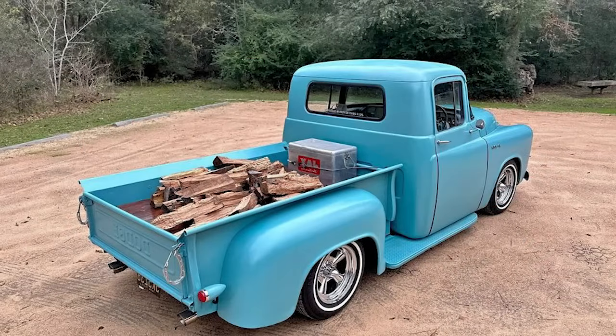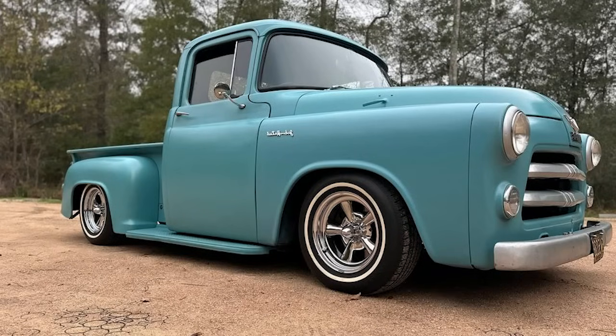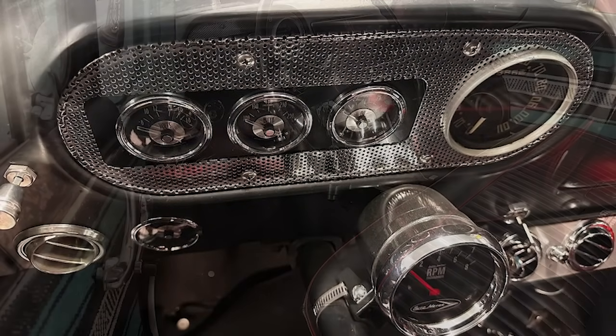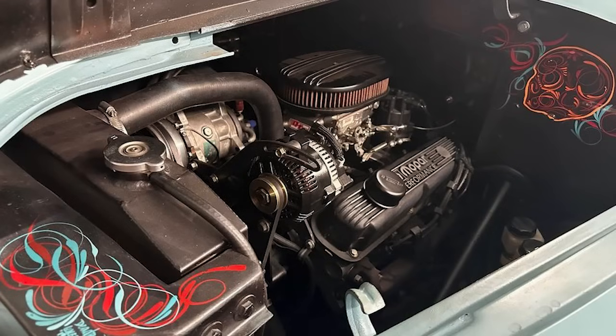The truck has disc brakes up front and drums out back, and the bed floor has been raised to cover the step notch. It also features a killer audio system that has won awards, including second place at the USACI World Finals for sound quality in 2011, and National and Texas Championships the same year. The truck has a lot of awards and has gone through some changes over the years, but it's time for the current owner to move on and find a new home where it will be loved and driven more.